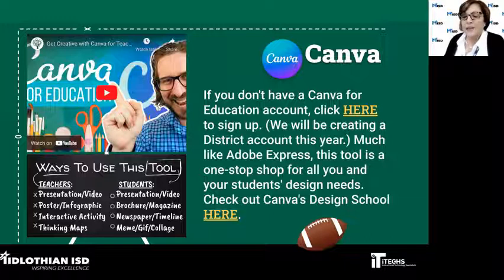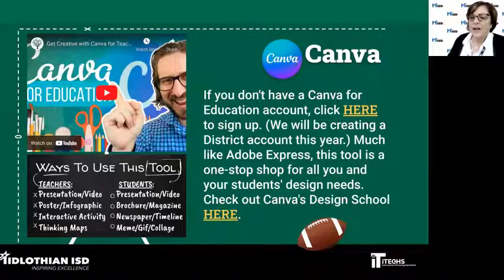But this, again, can be used in presentations. There are some really cool keystrokes that if you're using and presenting in Canva, try just pressing the C key and see what happens. You can also create videos in Canva. You can create those animated GIFs as well, create posters, infographics. This is where you can get your Bitmoji classroom templates. You can create thinking maps with those to use with your students.